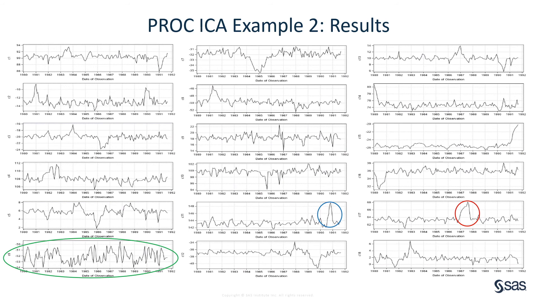Let's take a look at the three circles marked in the plots. The red circle indicates a large and sudden bump in 1987 in the independent component c17. This clearly is caused by the stock market crash that year. The blue circle indicates a large and sudden spike in 1990 in the independent component c11, which most likely reflects the impact of the Gulf War that year. The green circle, however, shows that component c6 is most likely to be a noise factor in the data. For other computed independent components, the large and sudden changes in certain years can have different interpretations depending on the major events of that year.